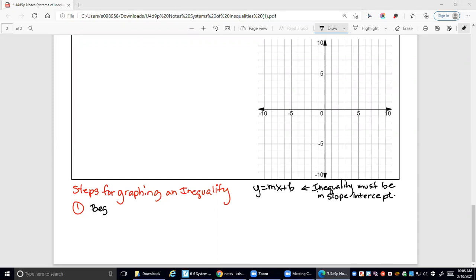Awesome. And most of y'all said, yeah, you definitely have to have y already isolated for it to be slope-intercept. But we begin with b, right? And of course, b is the y-intercept. So b, and in parentheses, I'm going to put y-intercept. So that's one big difference from when you're in middle school and plotting points. You always begin with the origin. But now when we're talking about how to plot an equation or an inequality, we always begin with the y-intercept. So that is one slight difference.